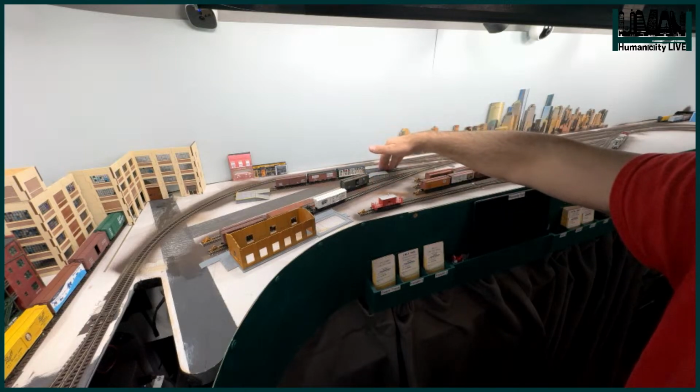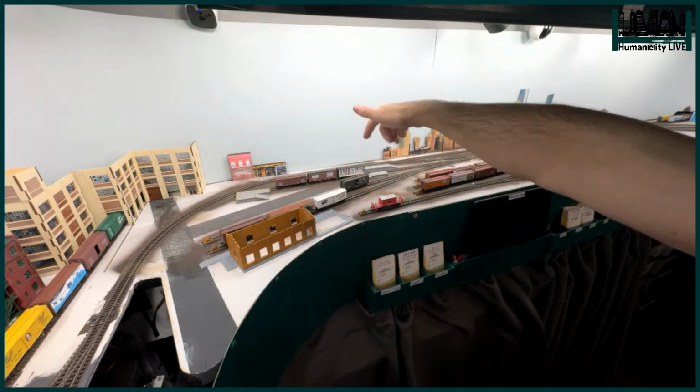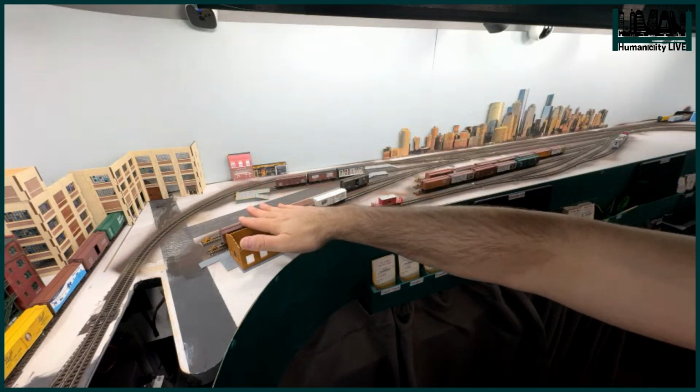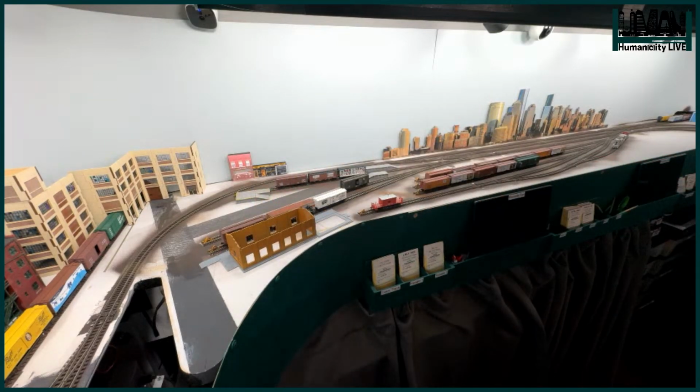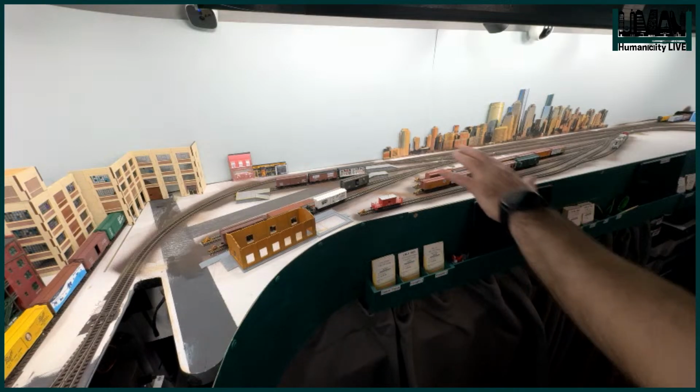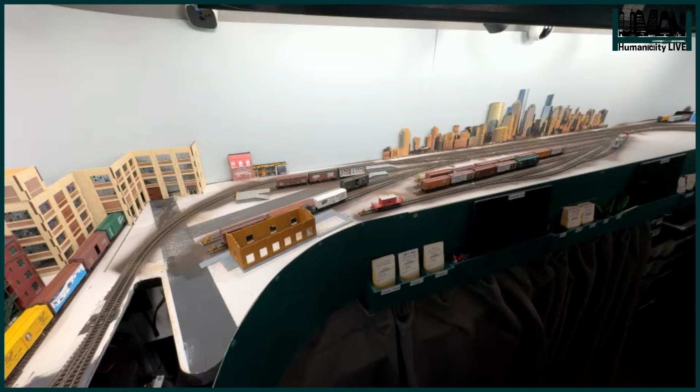This track here is a team track. I can have up to 5 box cars on that team track, so these cars here would get unloaded in the freight facility. These cars here would get unloaded into box trucks that are parked in the area. This area is a bit congested. Again, in the real world, things would be spread out a little bit more, but from an operations point of view, I thought having that little industry facility with Riverside Yard was important. It mimics a little bit the various yards and stuff that were on the west side at the time.